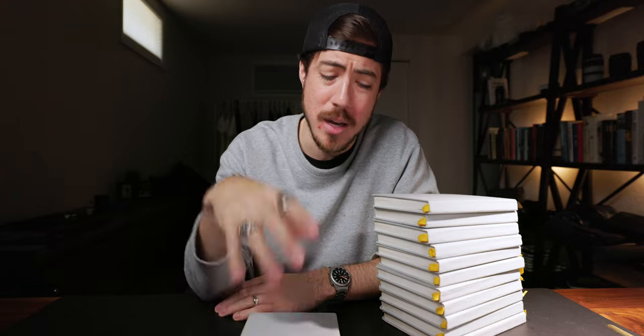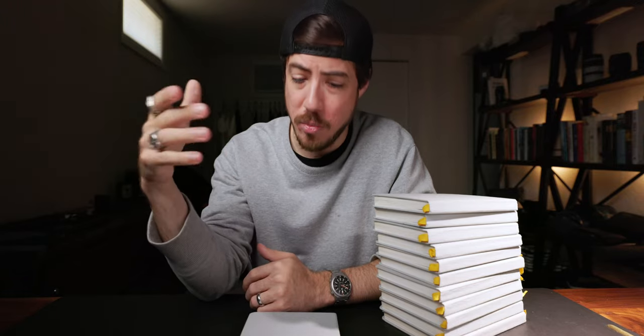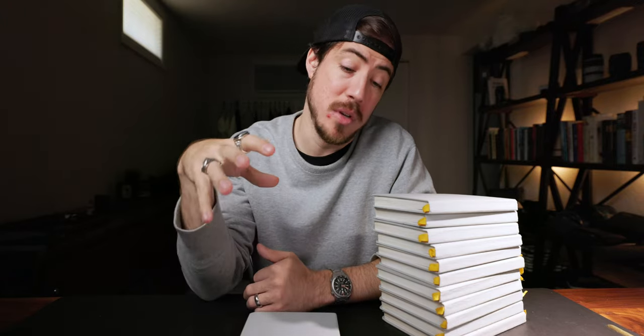Baron Fig does sell their own accessories for the Confidant. They have their own little leather cover — I don't even know if they still sell it at this point, but I tried it a couple of years ago and I just did not like the feel of it. It also kind of smelled a little weird — I think that was the vegetable tanned leather they were using. They also have a neoprene case cover, but I want something more like the leather cover offerings you can get for a daily journaling notebook at the A5 size, which this is not going to fit because it is too wide.